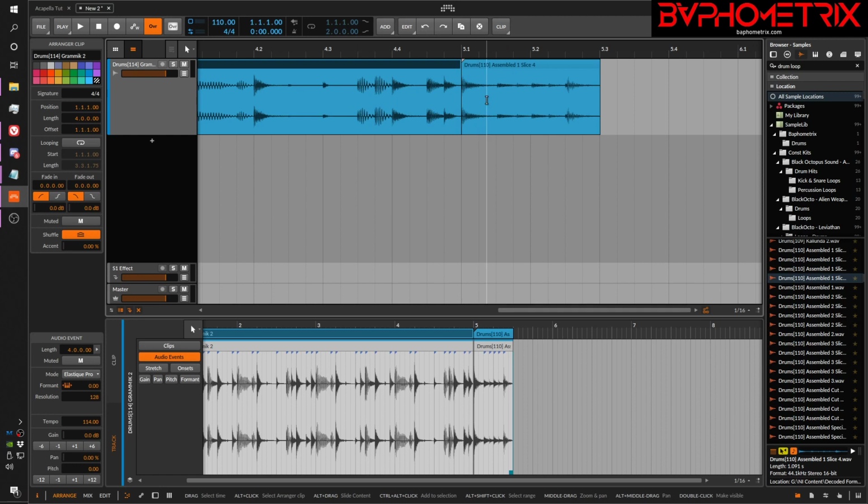All right. So the point is, this waveform and this waveform have to overlap somehow in order to make a crossfade. Now, other DAWs try to be helpful.